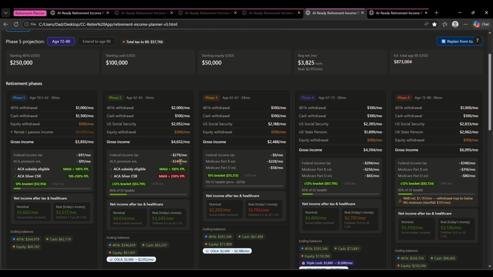That's because we've got a higher income, and if we look at the ACA Silver cost saving reductions, that's showing us a red flag here, because our income is now too high to benefit from those savings there. You can research the ACA Silver CSR, but basically if you go over 250% of the federal poverty level, you lose all kinds of benefits like your out-of-pocket maximums, your co-pays and deductibles. They're all going to be a lot higher.